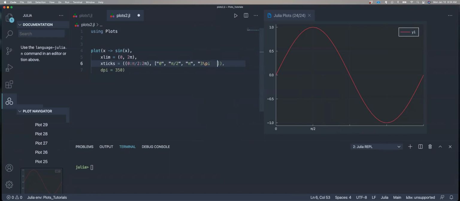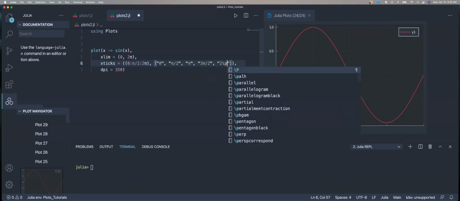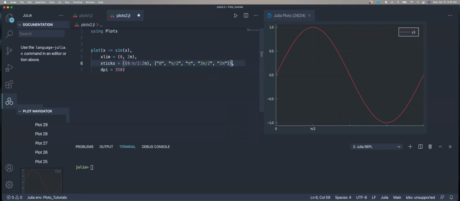Remember, these have to be strings. Oh, I made a mistake there when I got rid of the string. There we go. 3 pi over 2. And then finally, the last entry should be 2 pi, like that.